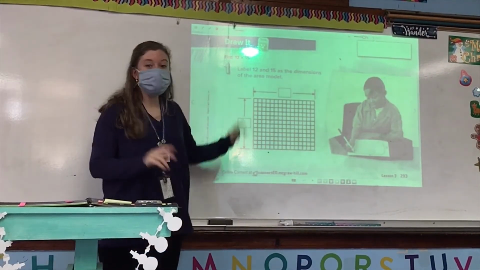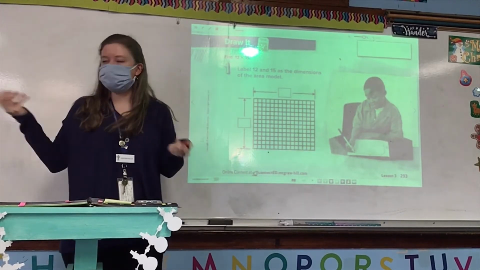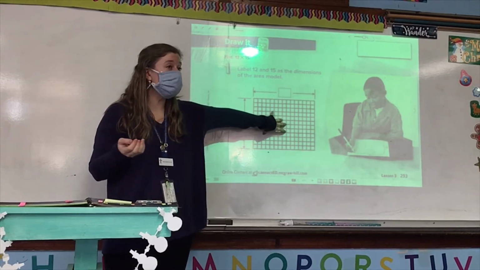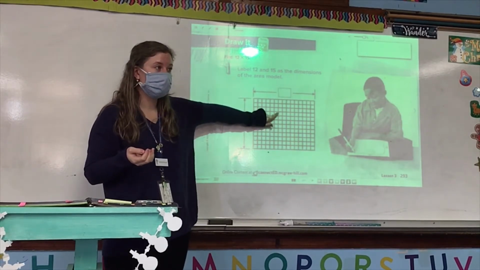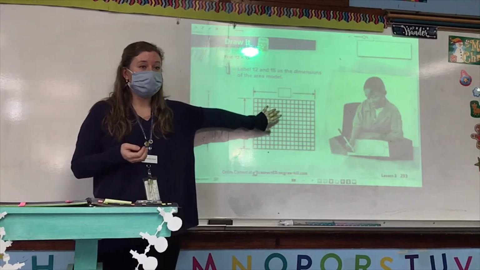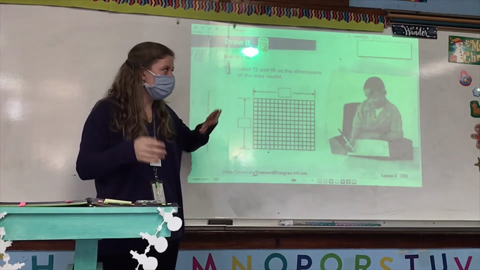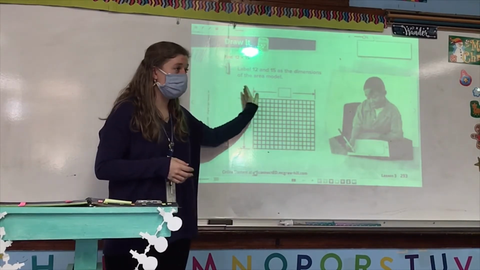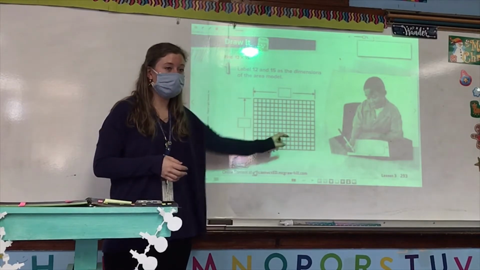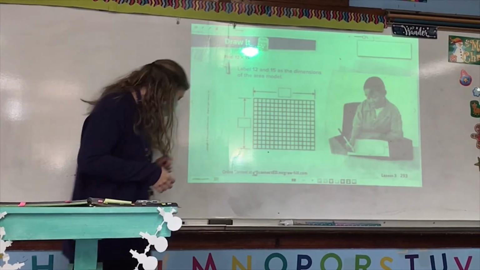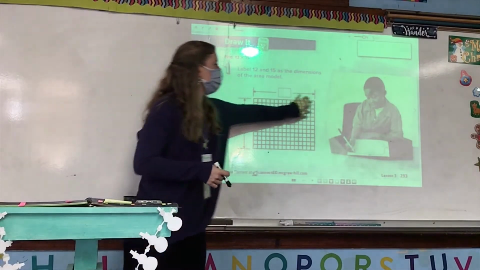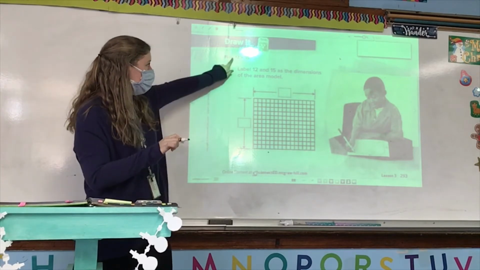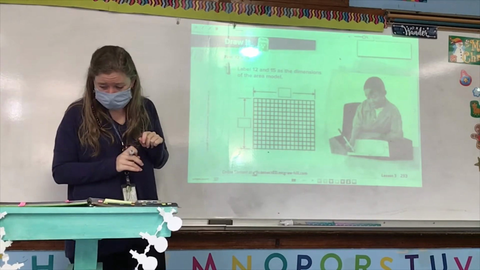Okay, so on the draw it, which in modeling lessons is the same as example 1, we have a grid model. A grid model is another type of area model. It can also be considered an array. An area model that looks like the one we did before we started would not be an array. But this one, because we have objects, boxes, in columns and rows, could also be called an array. But it's also a type of area model because we have all these connected flat sides. So, we're finding 12 times 15.